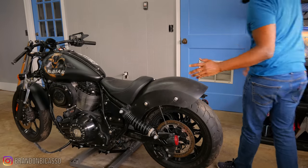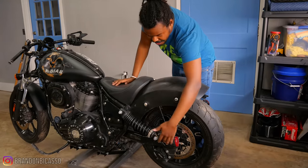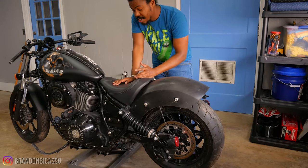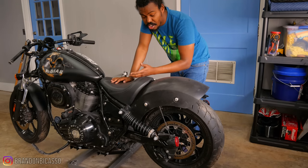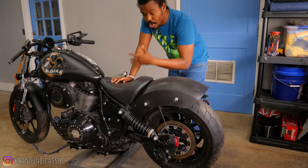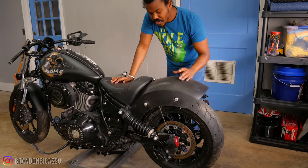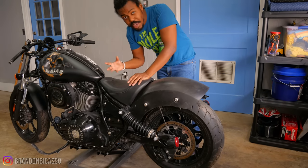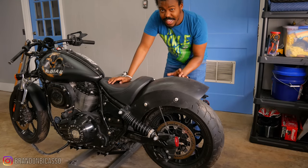The biggest concern I have for this bike is whether or not the frame had some type of crack or some type of bend in it. Because when I bought this bike, I purely bought it off of pictures that I saw — I wasn't allowed to go to the auction yard to physically see the bike, even though it was only two and a half hours from me, because I don't have the proper license. When people are buying bikes like this, you'd expect to get some type of estimation on what the damage is.